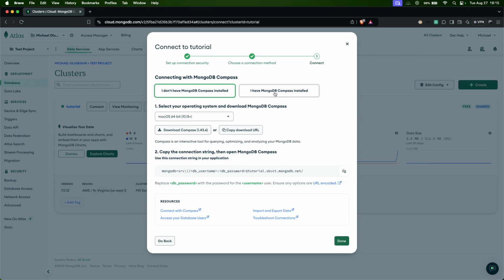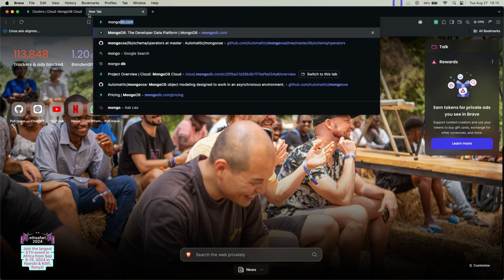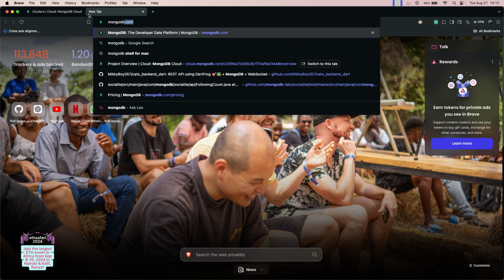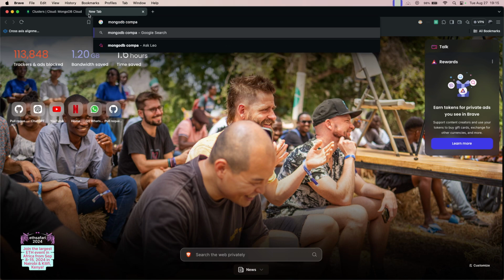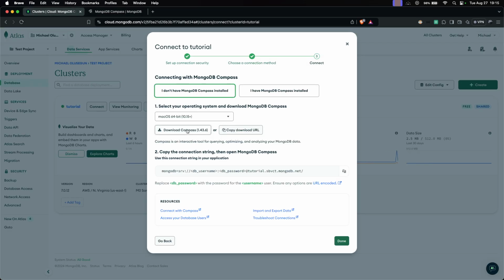If you don't have MongoDB Compass installed, you can install it. Just search for MongoDB Compass, and you can download it from here.